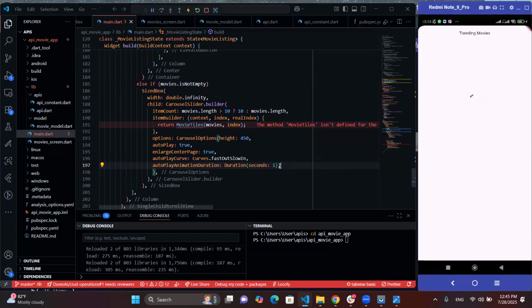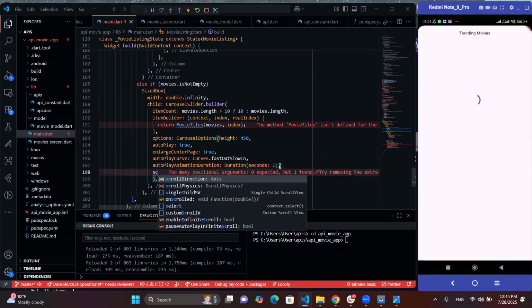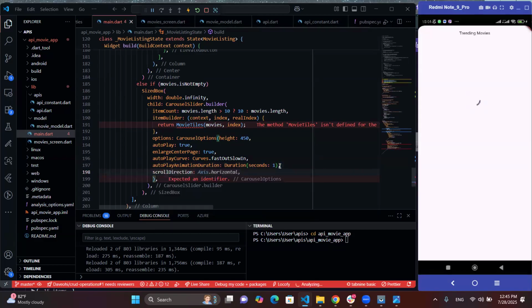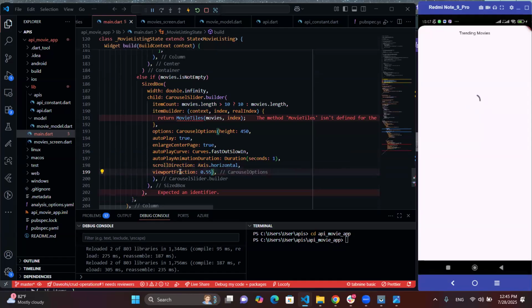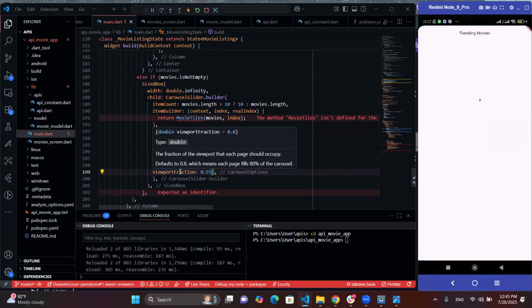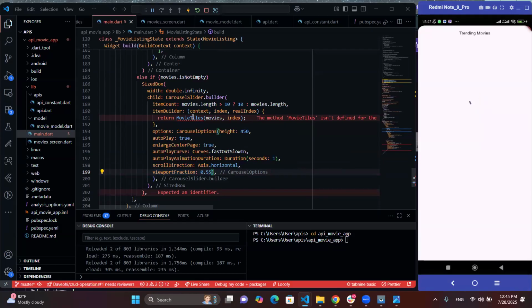Okay. Then I think we should have scroll direction horizontal, axis dot horizontal. That's how we want scroll to go. Then viewport fraction. Okay, I think this can work too. Let's give it 0.55. The fraction of the viewport that each page should occupy. All right. So if I should make this, let's say, container.